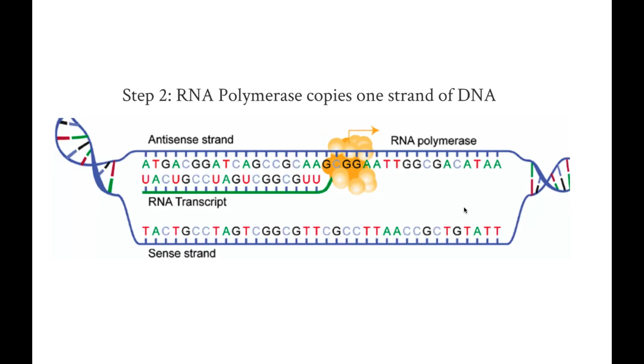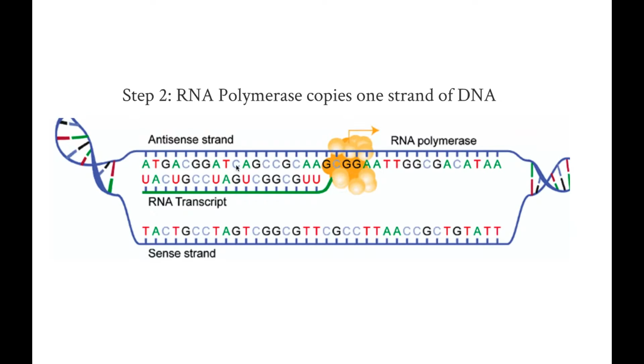The second step is that there's going to be an enzyme called polymerase again, this time called RNA polymerase, which is going to copy 1 strand of the DNA. If you remember, in replication, we copied both strands, but RNA is single-stranded, so we're just going to copy 1 strand of the DNA. And we're going to do that through our typical base pairing rules. You can see here, based on my DNA that I've unwound, I'm building a new strand, this time of RNA, following the base pairing rules.